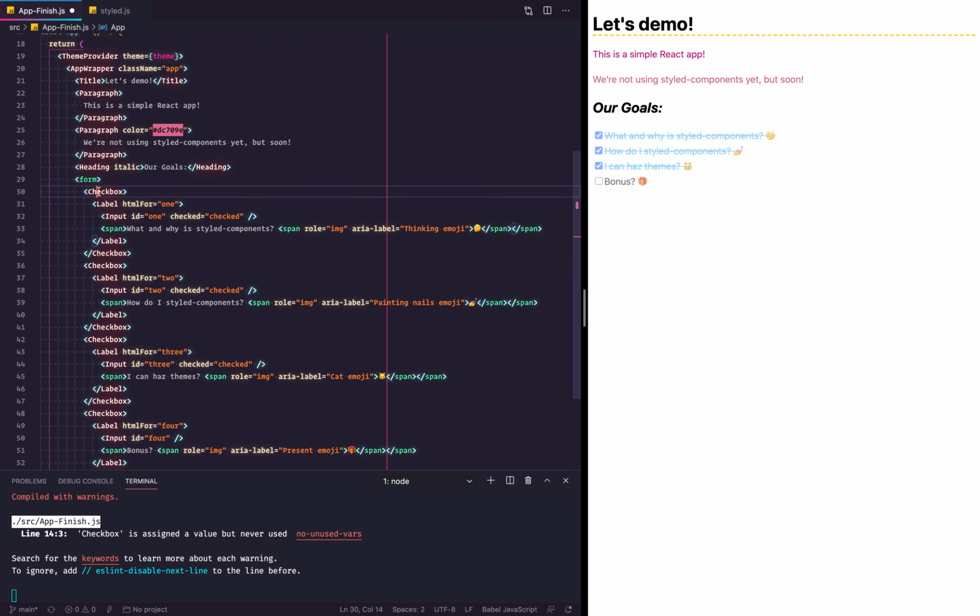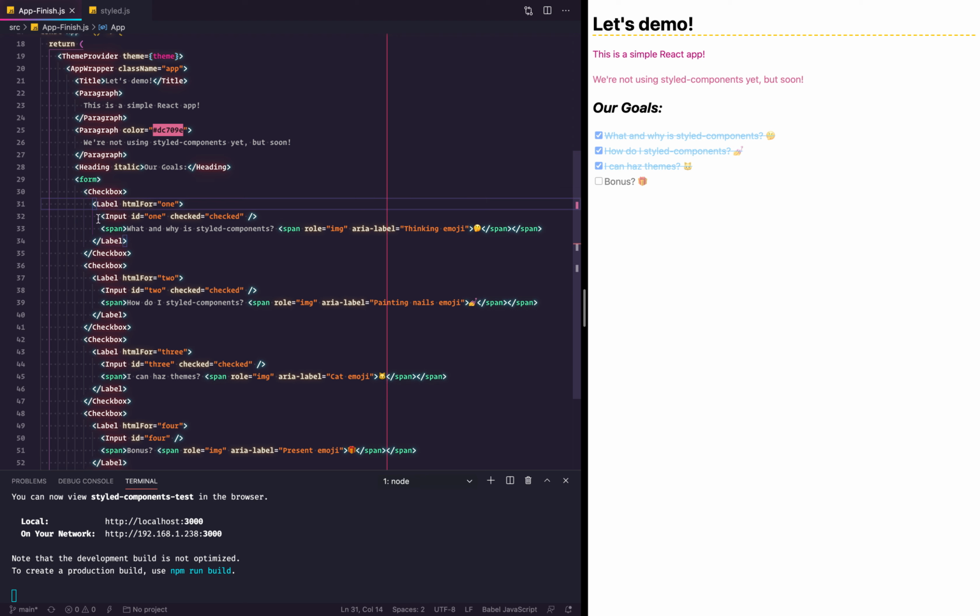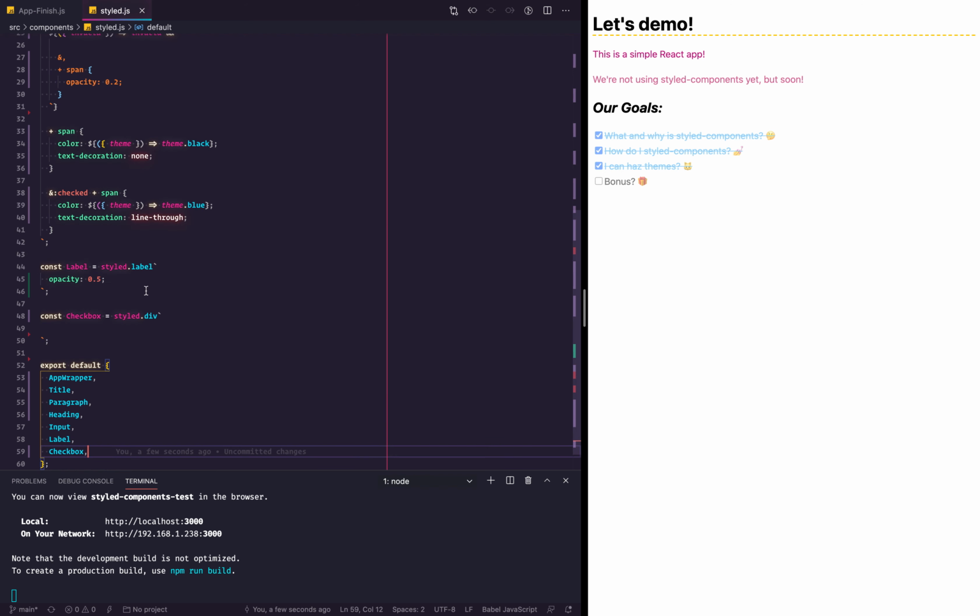So we have this Checkbox, which contains a label, which contains an input and span. Each of these contain that. So essentially what we want to happen is when we are focused inside the Checkbox, using the CSS declaration focus-within, we want to affect the opacity of that label.